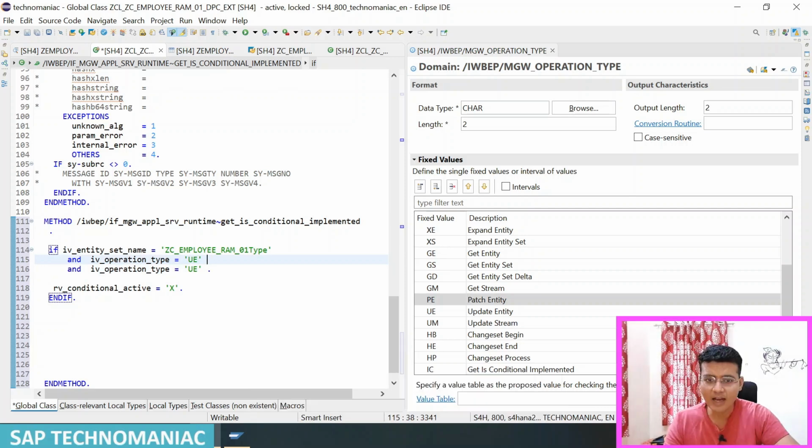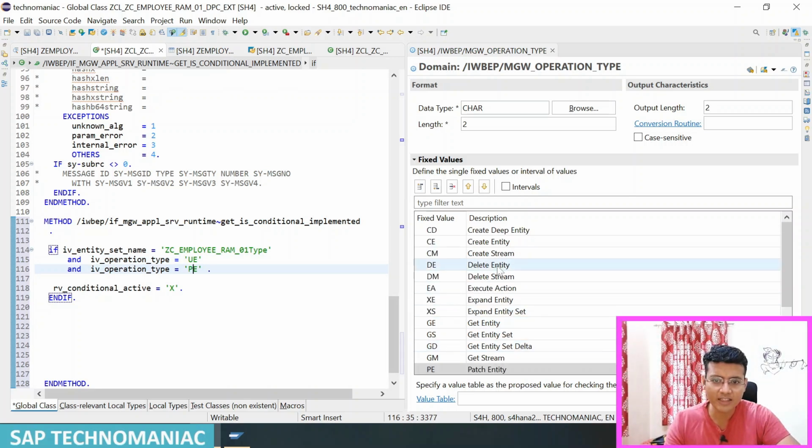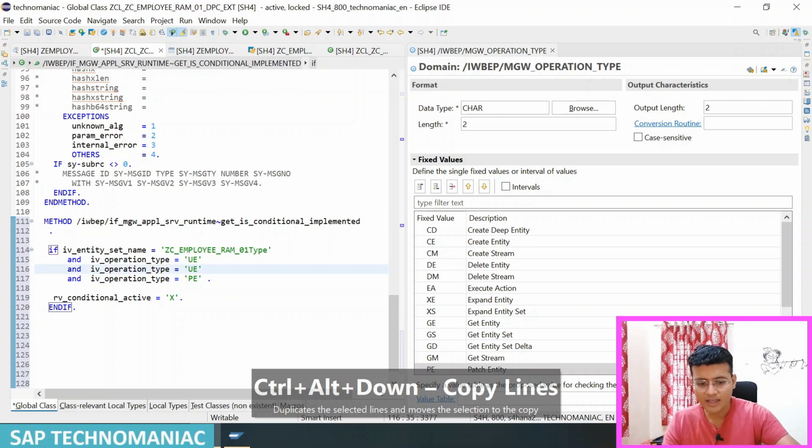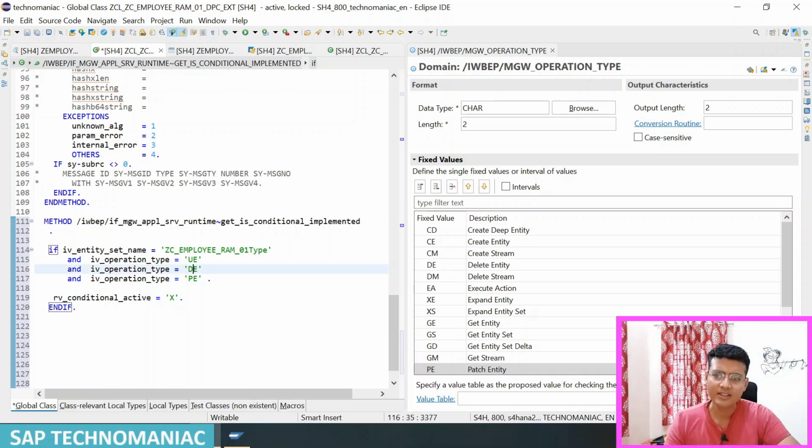Not only UE, I have to pass P for page entity and D for delete entity. I think D for delete entity. Control Alt Arrow Down again. Delete, update, and patch: these are the three scenarios where we want to match the ETag.